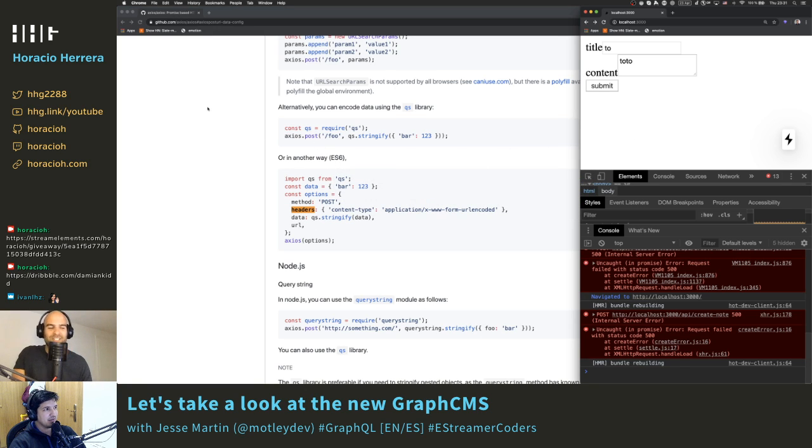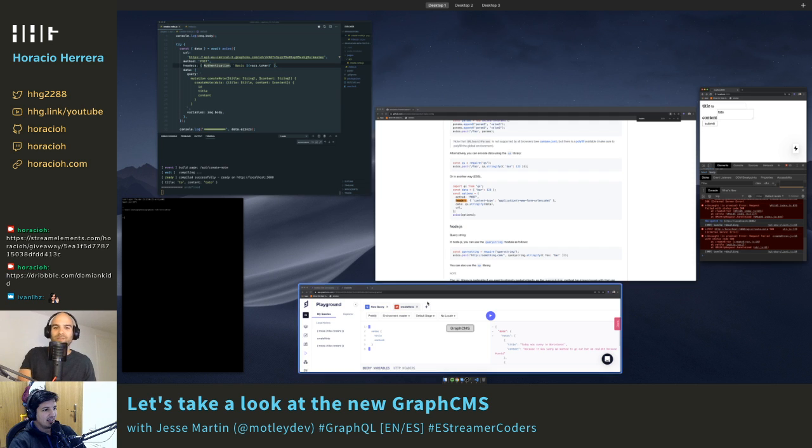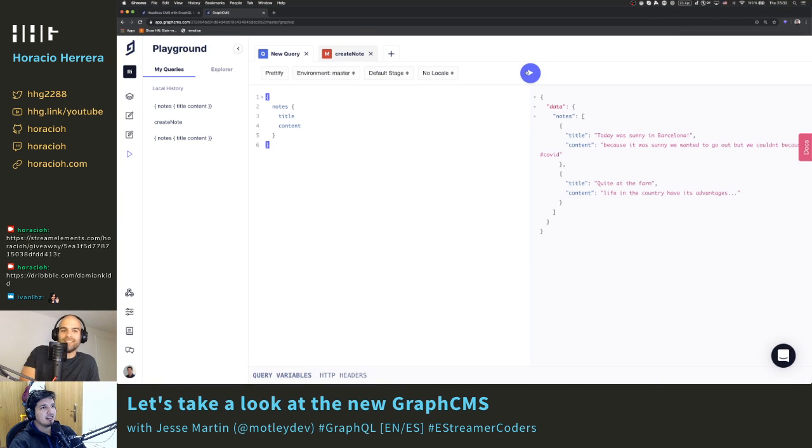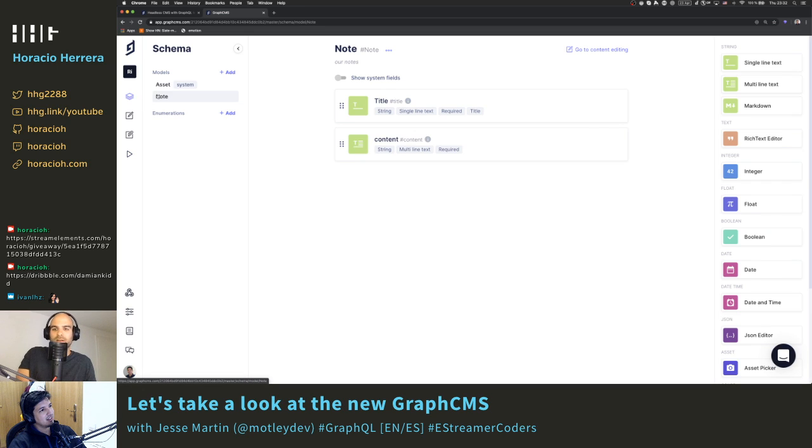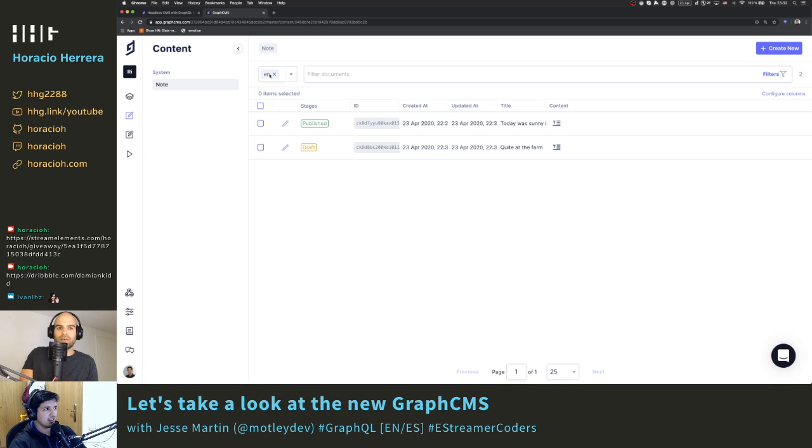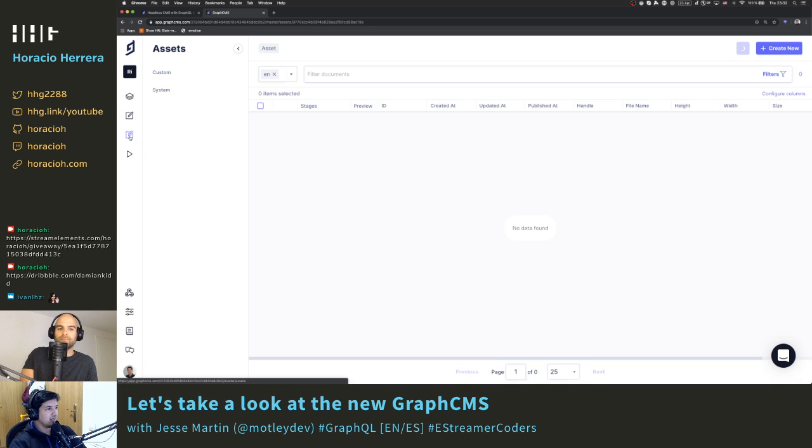So now let's check GraphCMS and see if we actually wrote it successfully. No, we don't. Well, we're querying published content, not draft. So go to your actual content on the left sidebar. One more down, that's the schema.